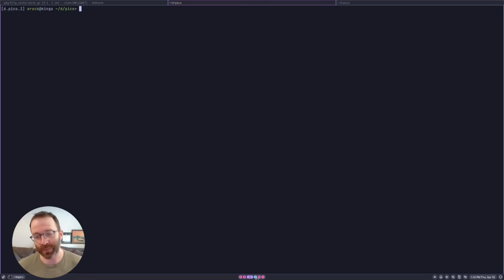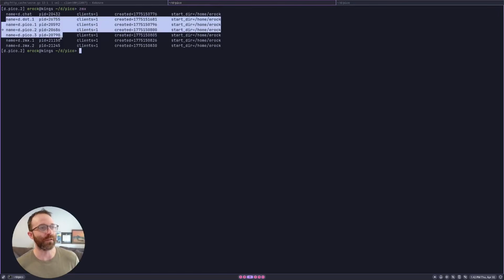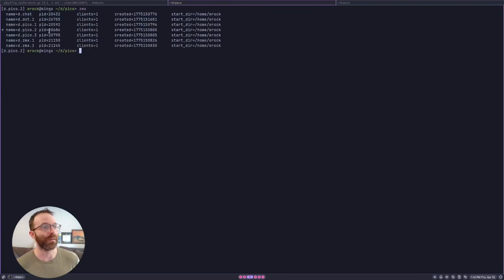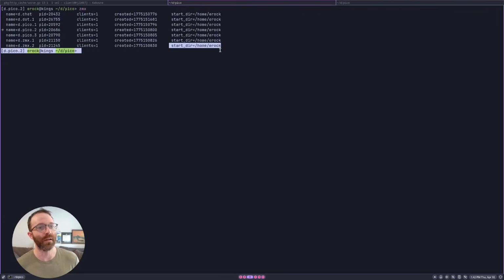In the ZMX way, you're creating a new session for every single terminal. And so if I have a project that has 3 terminals, I have to create 3 separate ZMX sessions. Now, that might sound really tedious, and it takes a little bit of getting used to. But the really nice thing about it is because you have to be intentional about naming your sessions, listing your sessions out is very readable, and you kind of get a good idea of what is what.